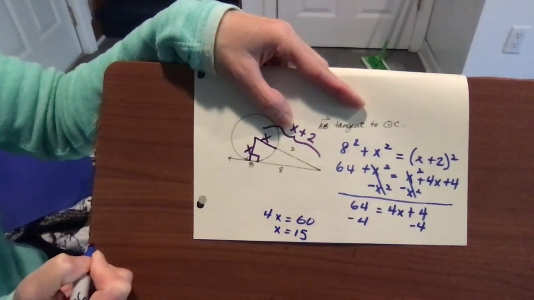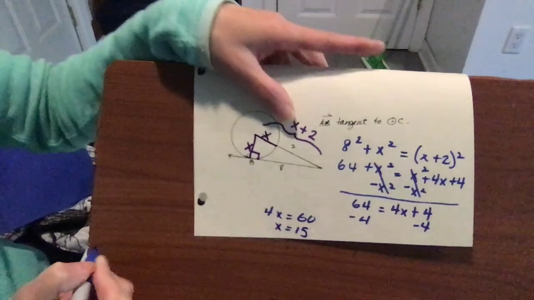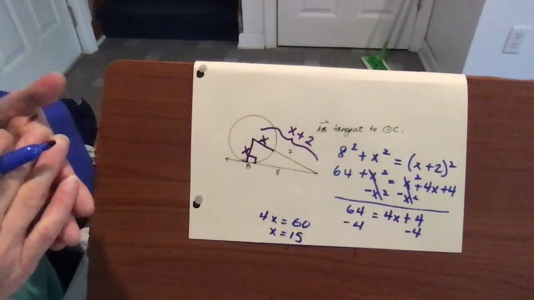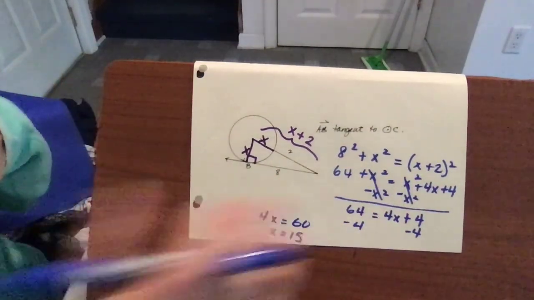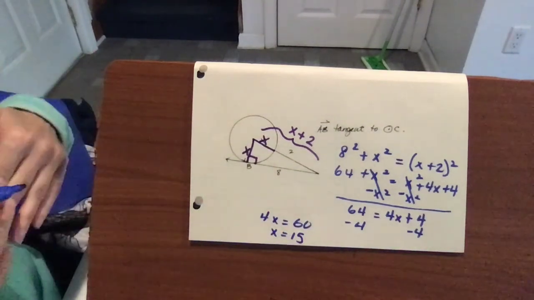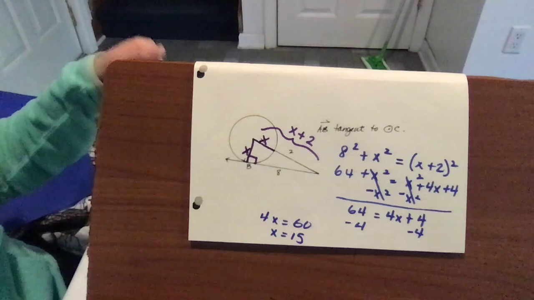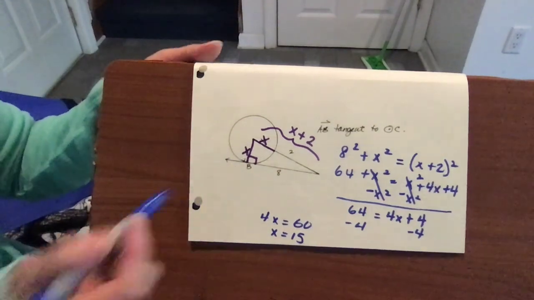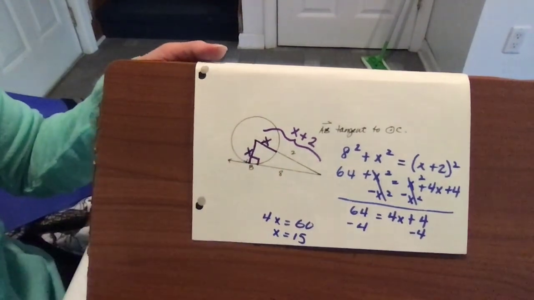So that's how you'll find your radius. Again, if this works out to be a quadratic, you'll FOIL it, then get everything over to one side equals 0, factor it, and whatever values for x, you try them and see if they will be valid. If they come out negative and it's a radius, then it won't work because you can't have a negative length. So sometimes only one of the answers will work. And that is how you work with tangents to a circle.